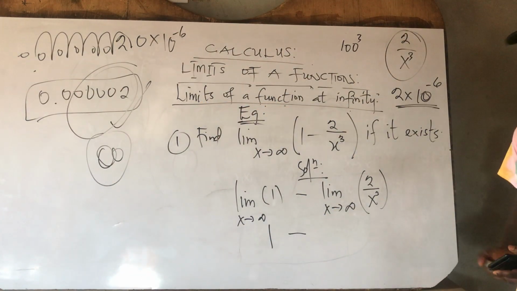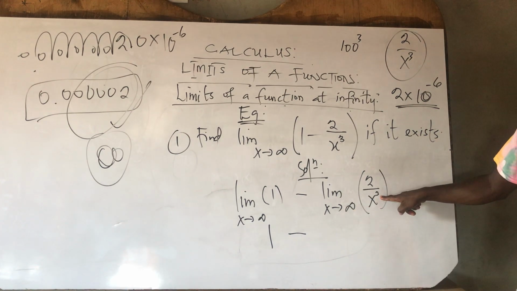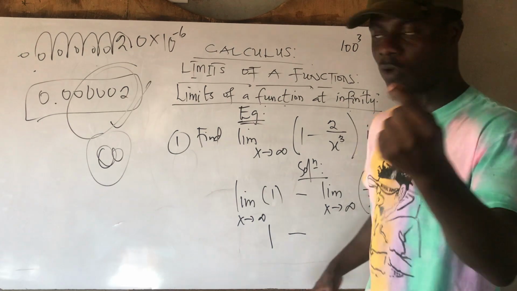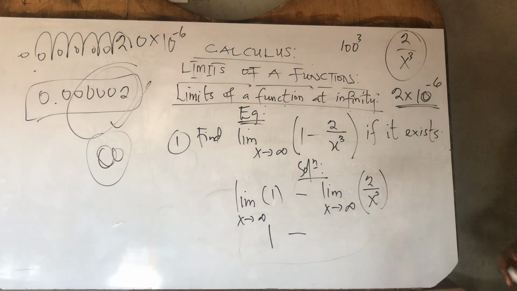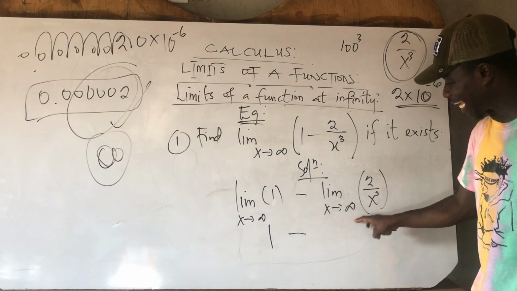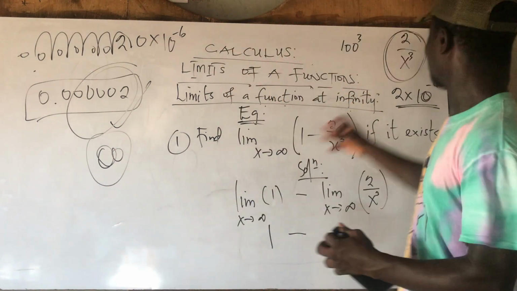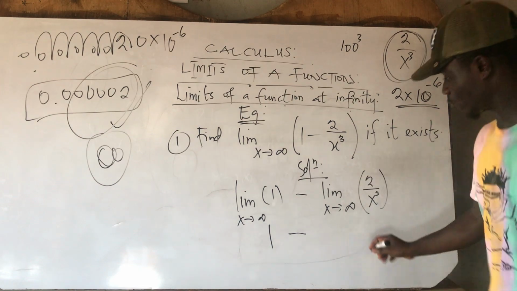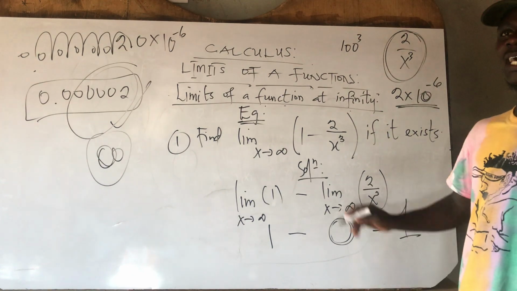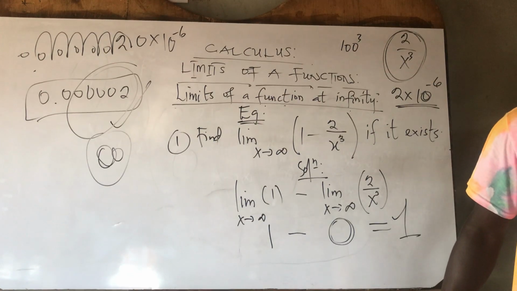So that's why we are telling you that the limit as x approaches infinity of this 2 on x cubed, where this exponent 3 is a positive constant. So that means when you put in this larger number, the behavior of this function will approach 0, or will turn the whole of this function to 0. So we get 0 as that. So 1 minus 0 gives 1. So that's how to solve this question here.